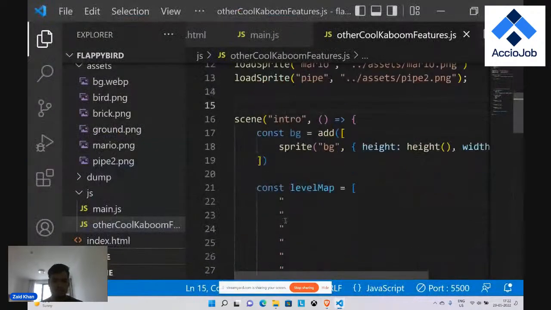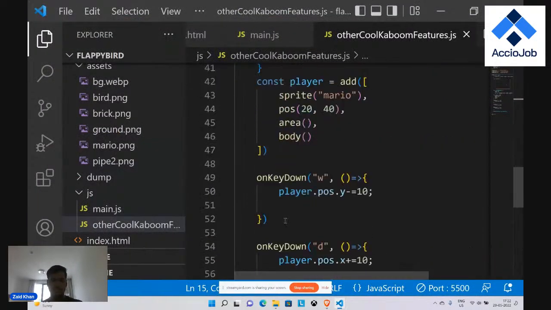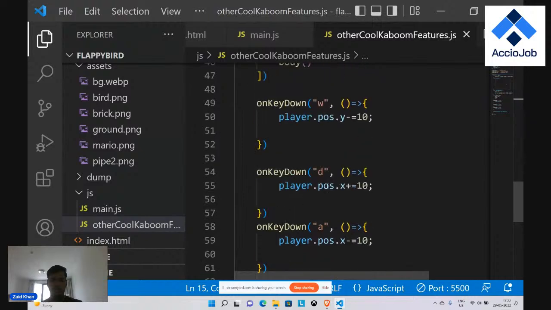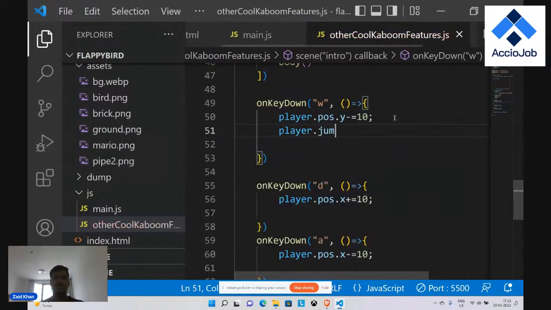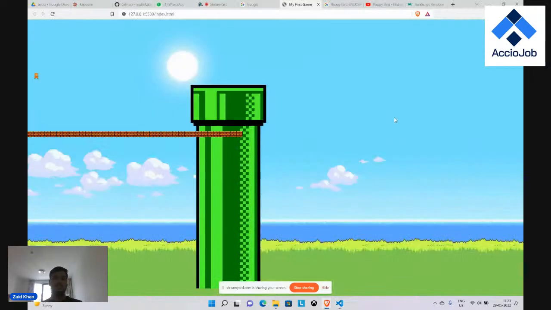let me make it more like a jump thing, and on place W. What was that? On key down W, right? Instead of this, I should make player dot. Because gravity effect is just too much. I don't need this. I can move my character like this, and I can play.